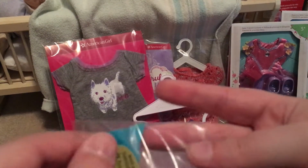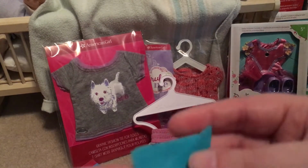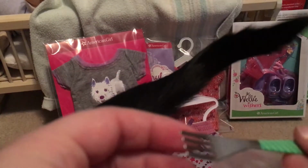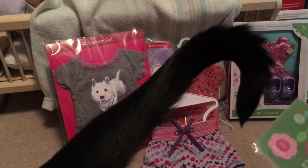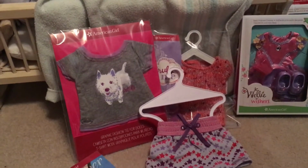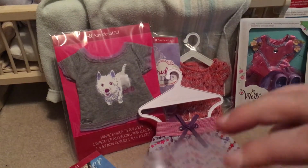I have been really looking at this set since it came out. Candy. Very sweet. Here's the fork, or a fork. I think there's just one fork. And I'm gonna leave these in the thing, but place settings. Okay, there should be two forks. The other one's probably sitting under something.